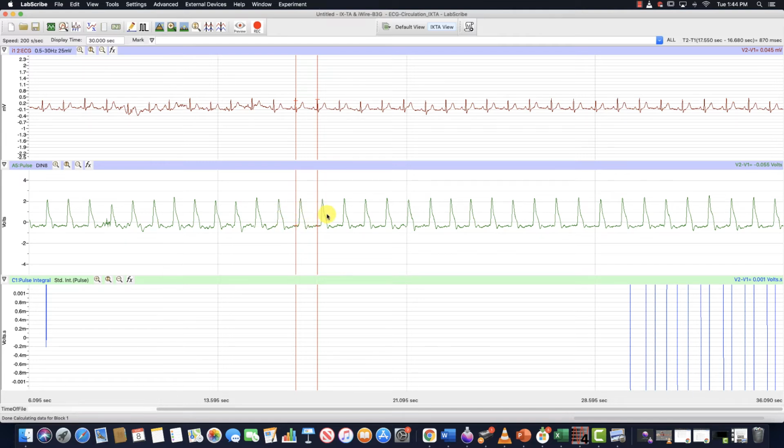Now this is my pulse wave, so it's pretty identifiable there. And a measurement that we can take with our pulse wave is going to be our R pulse interval. So I'm going to put one cursor at the peak of the R wave, the second cursor at the peak of the pulse wave, and I'm going to measure my time difference there. That is my pulse transit time, otherwise known as my R pulse interval. I'm going to slide down and do the same thing again.